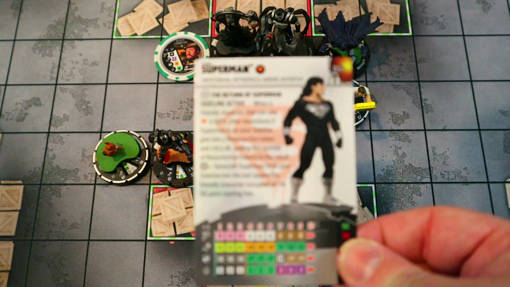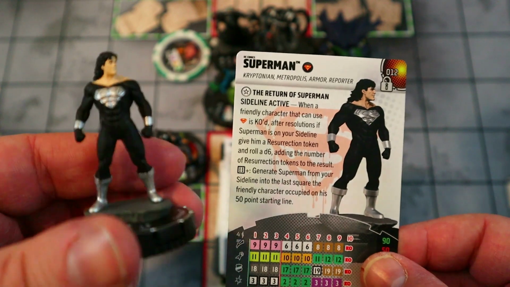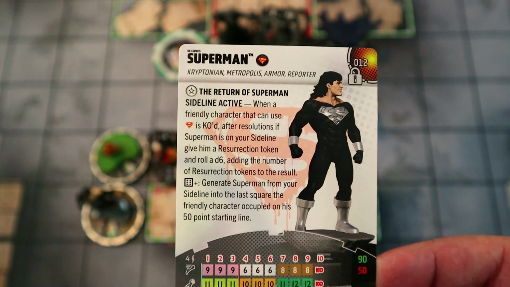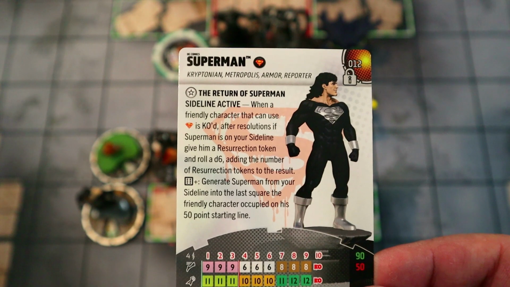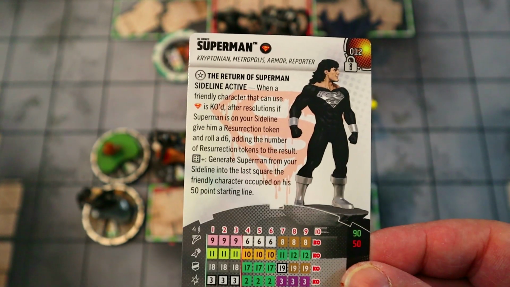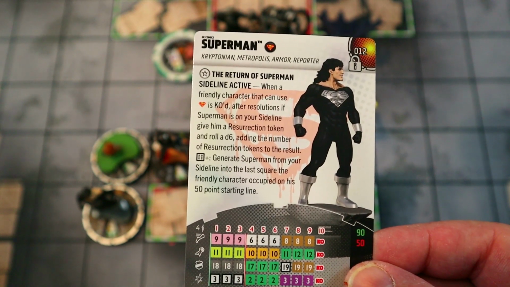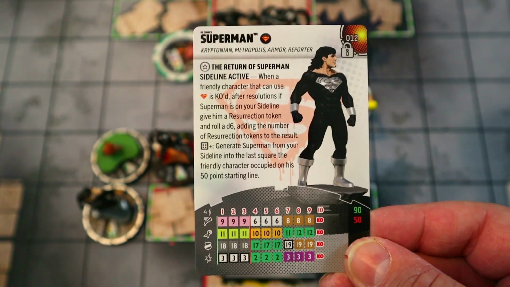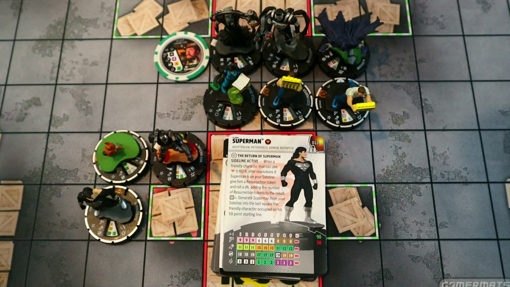And then we also have the Superman from the Death of Superman set, because we do have somebody with the Superman team ability, and his sideline active does technically say when a friendly character that can use the Superman TA is KO'd, after resolutions, if he's on your sideline, you can give him a resurrection token, and then roll a d6 adding the number of resurrection tokens to the result, and on a 6 you can generate him into the square that character last occupied on his 50-point starting line. So basically, we do have one character that has the Superman TA.